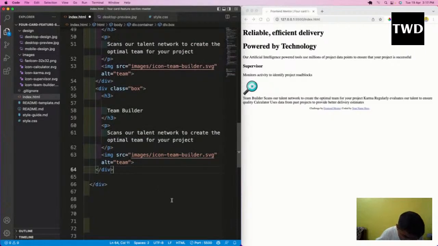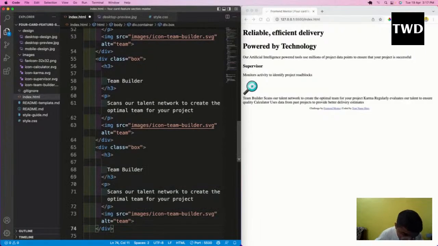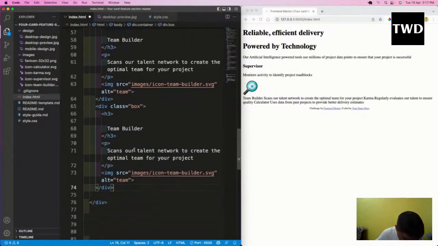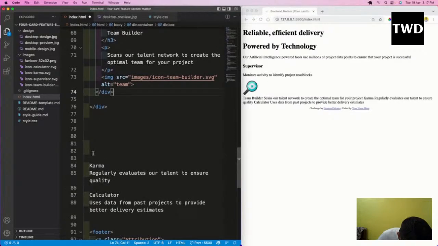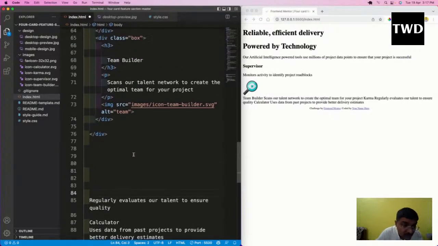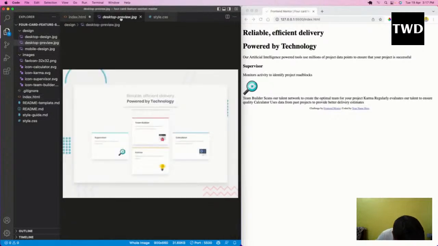Control V. Okay, so karma, let's select karma. Control X. Where is karma? First, second, third. Okay, fine.